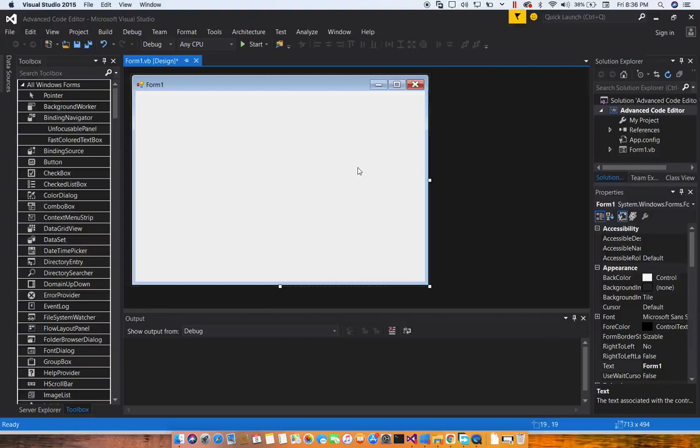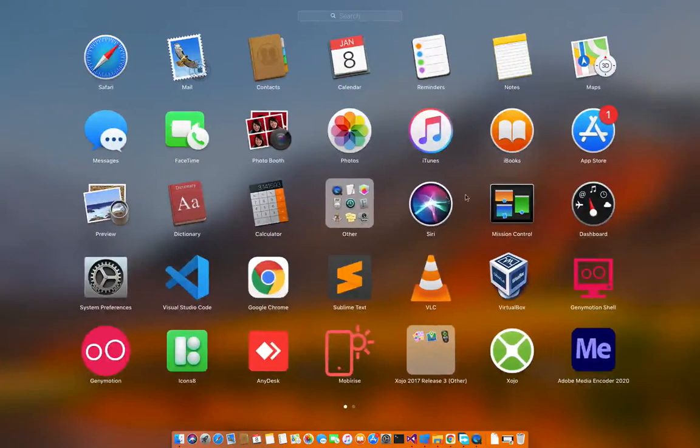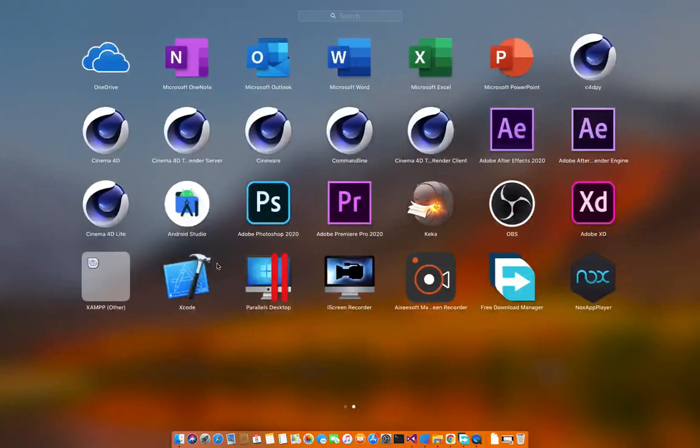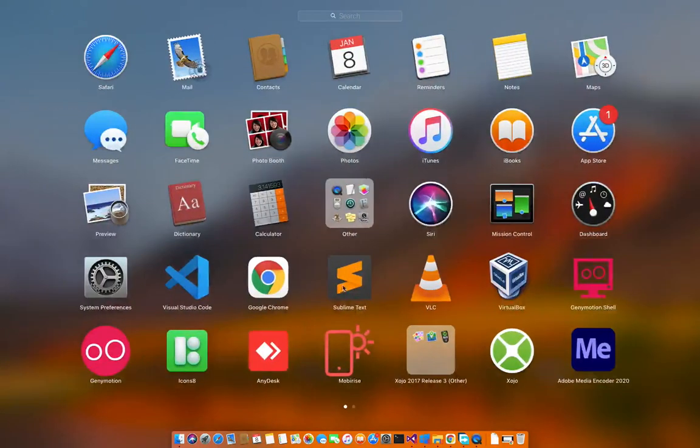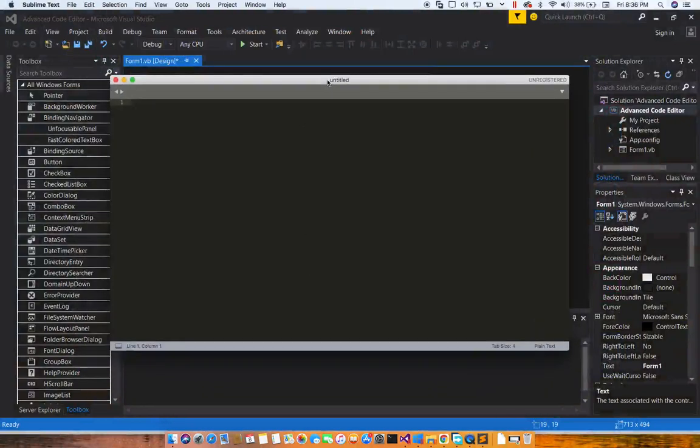In this video, we're going to do some software more like Visual Studio Code, or let's say more like Sublime Text. Sublime Text is a text editor which helps you to write code, and then you save, and you can save as an HTML document file.